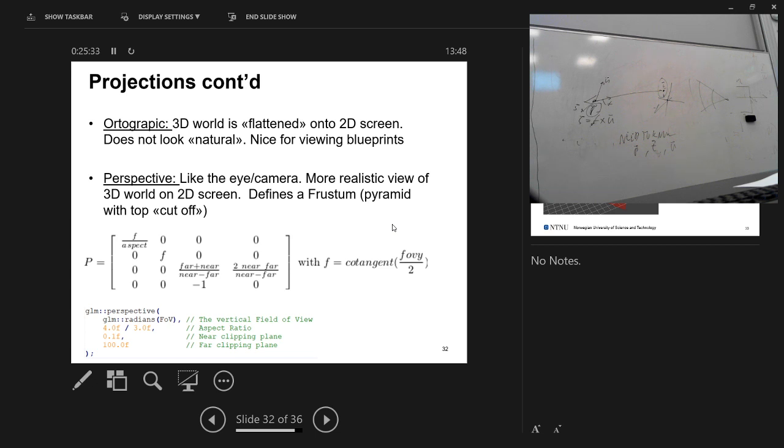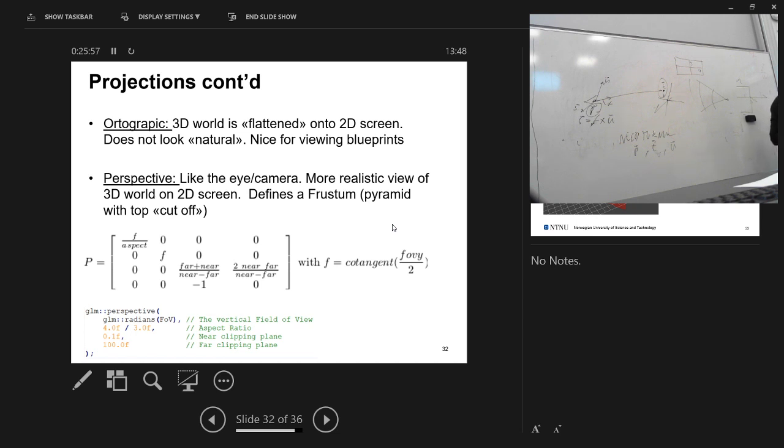What is that? Basically 4 units there, and it's basically the difference between horizontal and vertical. Oh, sorry, I should draw it here on the camera so people can see. So if this is your screen, then you have 4 here and you have 3 here in this specific example. But this will usually be the number of pixels in each direction, for example. That will define your aspect ratio.